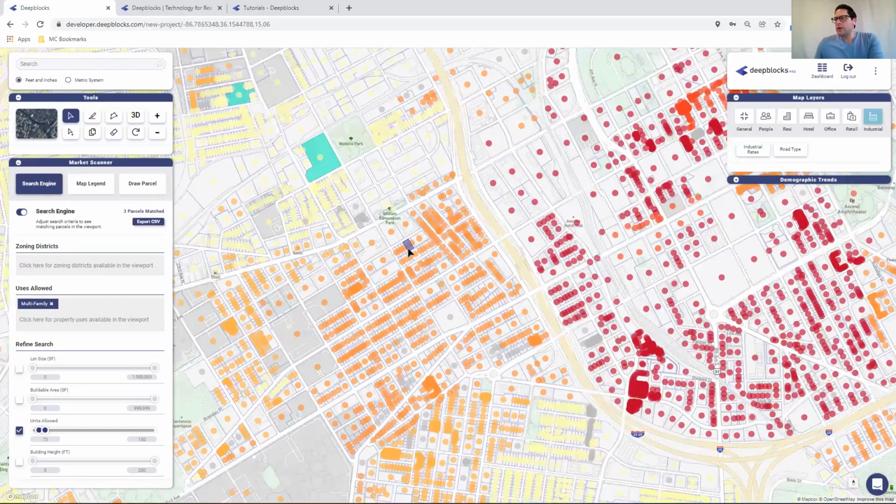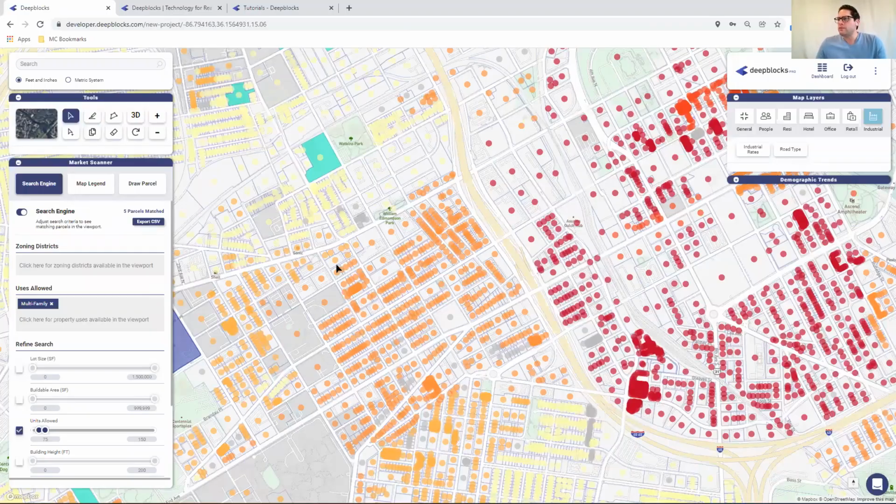So again, quickly, now we have 3 parcels that we could select each one and kind of go through the process and evaluate. And again, as you see, as I move my screen now, it updates to 5. The great thing about Deepblocks, you can actually export out to a CSV file these parcels that match. It'll give you all the parcels that are matching at any point, along with about 15 columns of key information from address information, zoning information, some demographic information. So just key parcel level information that, as I mentioned, zoning information tied to that parcel.